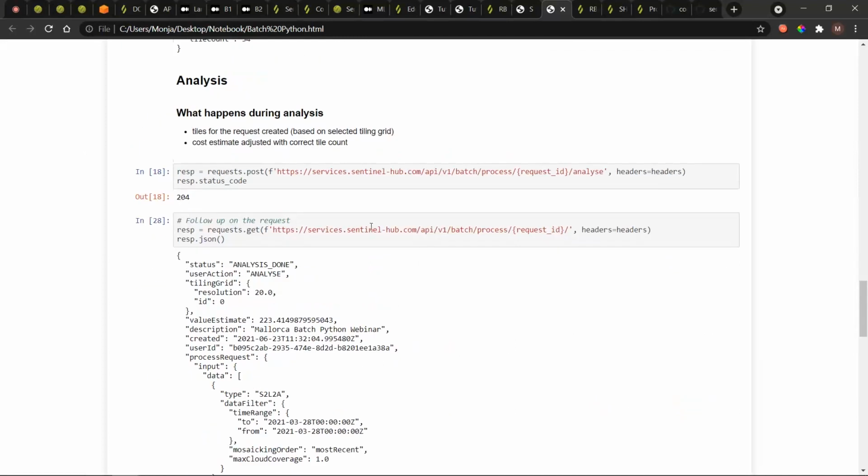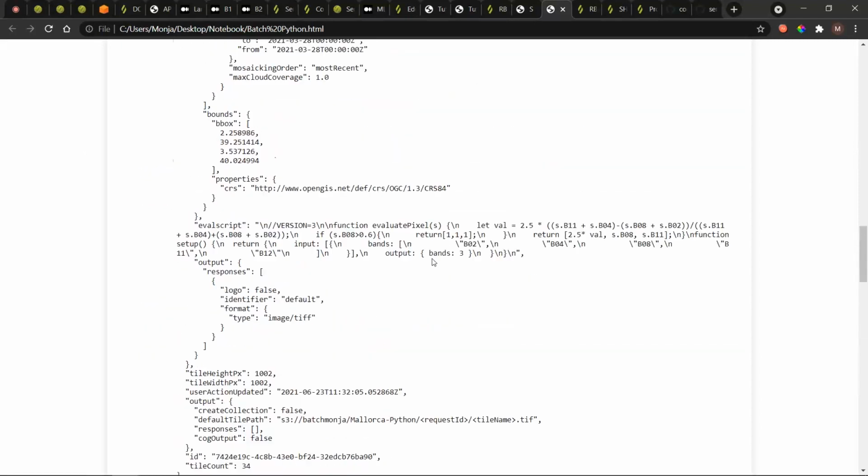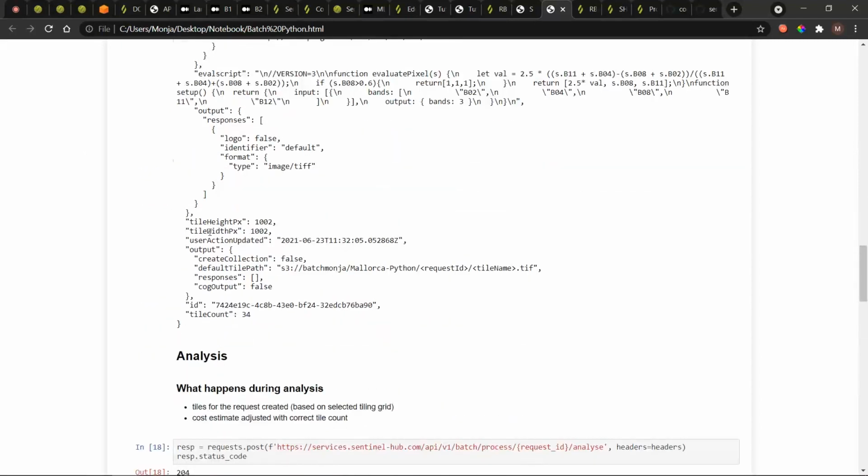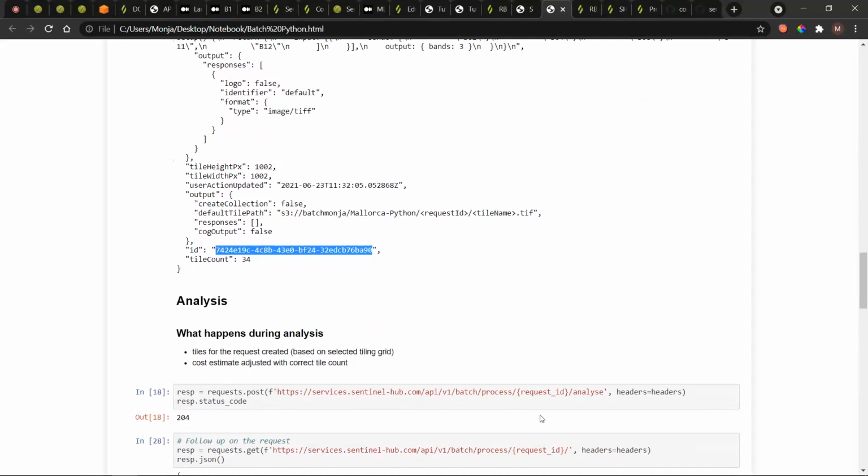Then when we run the analysis, we run the request with a different request URL. So at the end of this, we add analyze, and of course, we need to add in the request ID. You can get the request ID somewhere in your response, and you can see it over here, ID, and this is your ID that you would put in here. You would have to put it in every consecutive request after your create request so that it would know which request you are actually referring to. The Request Builder does that for you automatically.